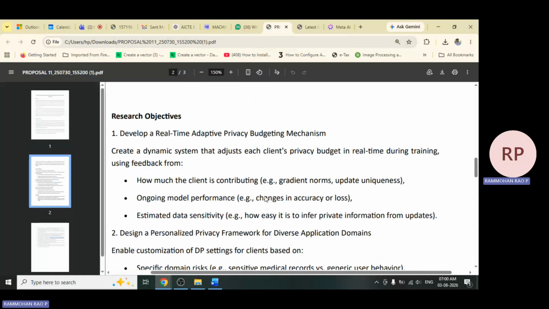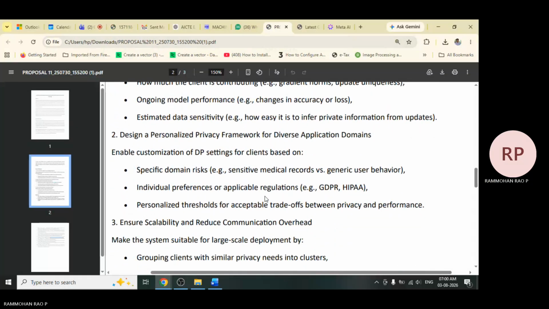And similarly, we want to develop a personalized privacy framework for different domains. So see, when we are working on healthcare, the sensitive attributes will differ. And if I'm working on a banking application, then the sensitive attributes will differ. So based on that, we want to provide a personalized framework for different application domains. And we also want to ensure that the privacy standards set by various organizations, especially the GDPR, General Data Protection Regulation, which was adopted in 2018 by the European Union, is the oldest privacy regulation in the world. More than 100 countries today have their own privacy regulations, including India, but most of them are derived from GDPR. So we wanted to consider GDPR, and accordingly, we want to develop a personalized privacy framework.